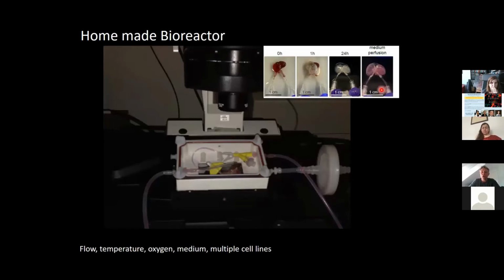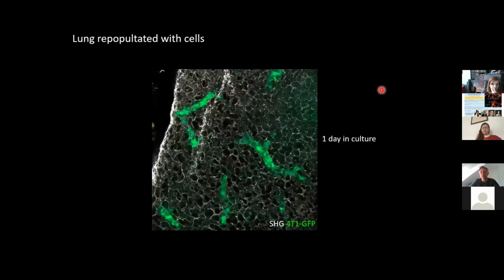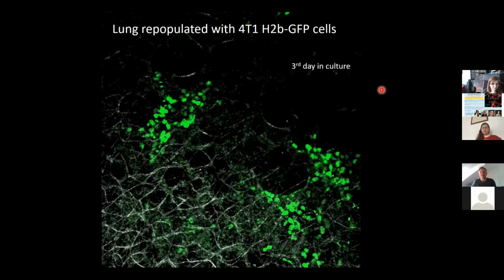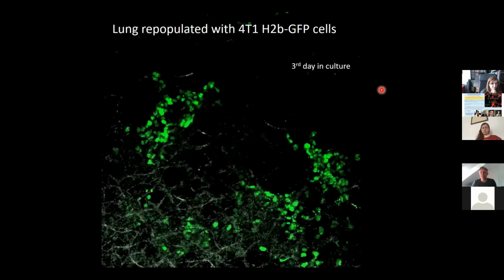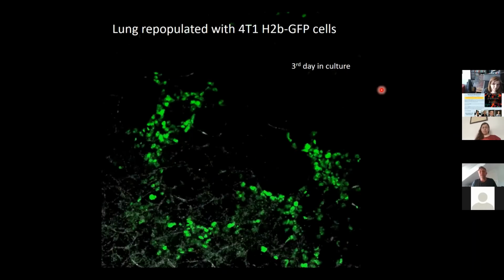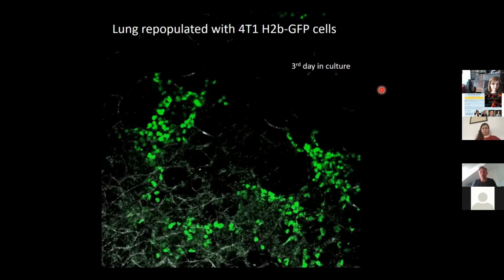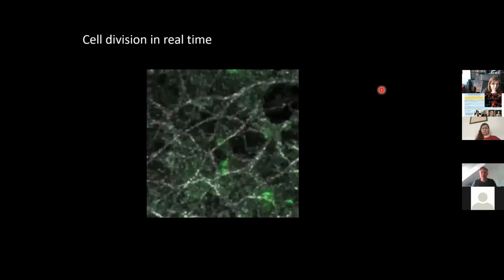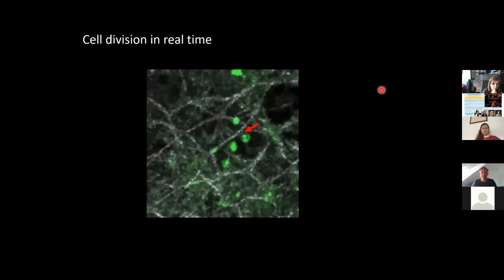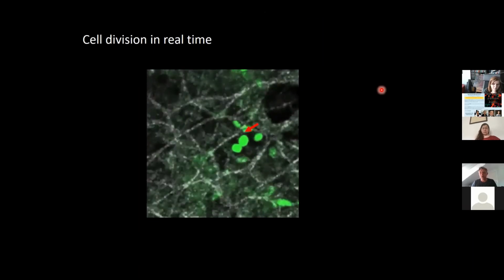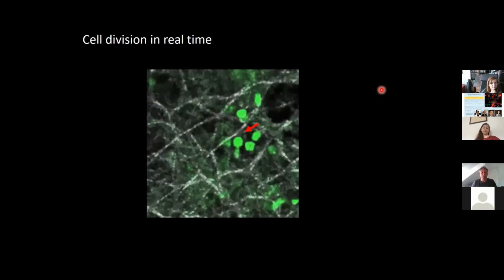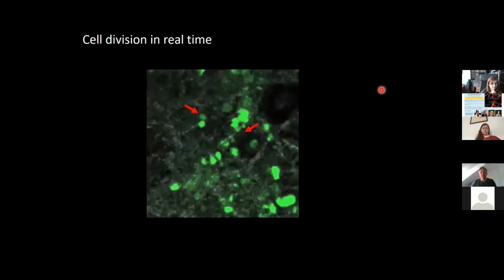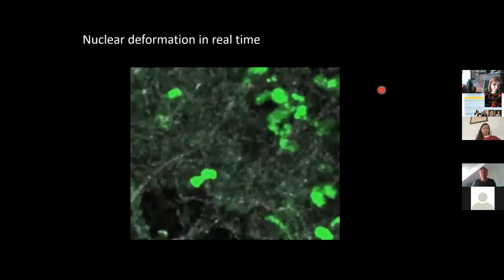And what I'm going to show you here is just a couple of movies where we injected tumor cells, and after 1 day they follow the capillaries. But a couple of days after, these cells start to migrate, they start to move around, they're happy in the tissue, and we can image these things in this bioreactor for many, many days and look at how these cells behave. And just to give you an example of high resolution, here we have some division going on in the cells. Here there's a cell division going on. Cells are moving around. So this is the nucleus, which is marked, and we get another division coming up in a second over here. The cells are happy, they're moving around. What we also can see is, for example, nuclear deformation.